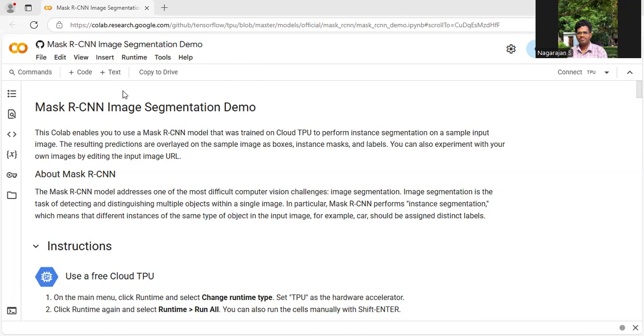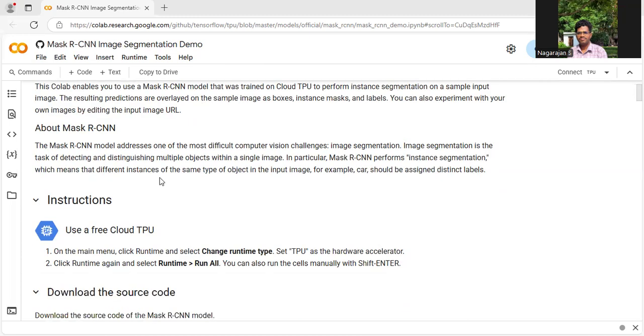As you know, Mask RCNN is one of the successful deep learning models that comes under the RCNN family. With the help of Mask RCNN, we can get accurate predictions of parts of the image with boxes, and we can achieve instance segmentation. As you know, there are a lot of challenges and difficulties in the area of computer vision, like image segmentation and other object identification.